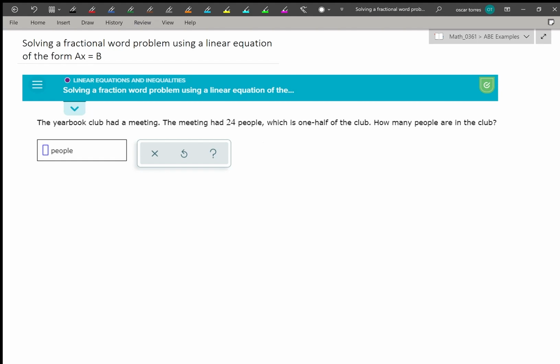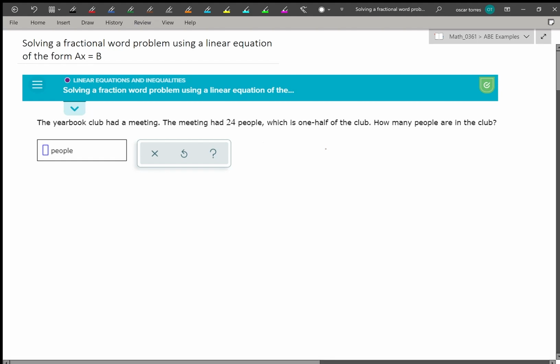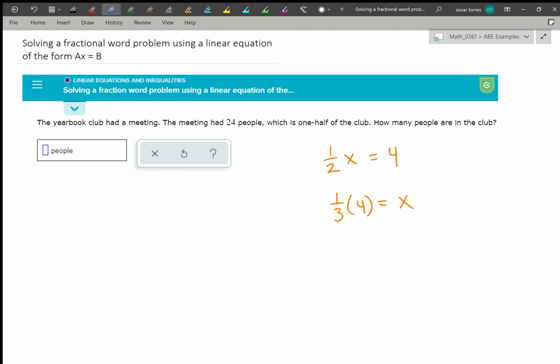So when we're working these problems out, our equations are always going to look something like this, where you have a fraction next to an x and it's equal to some number, or where it's a fraction times some number, and again, those numbers depend on the word problems, is equal to x. So either the x is going to be with a fraction or it's going to be by itself. So how do we determine which one's which?